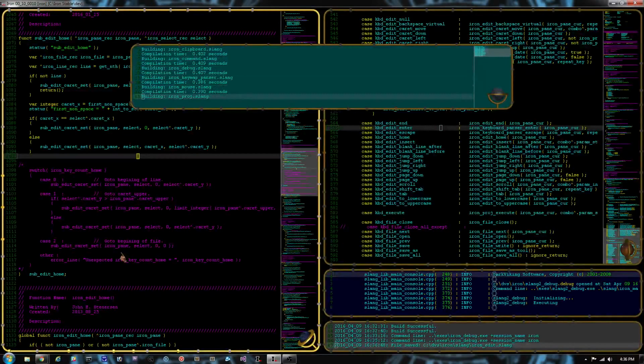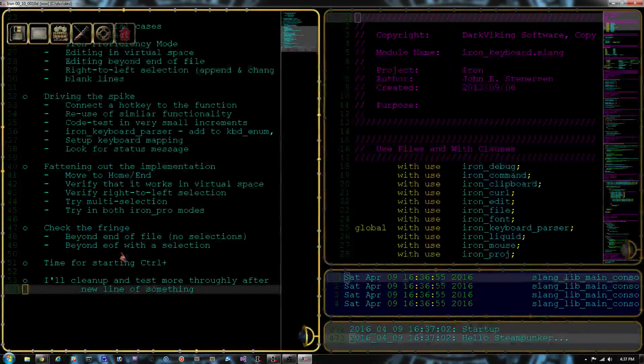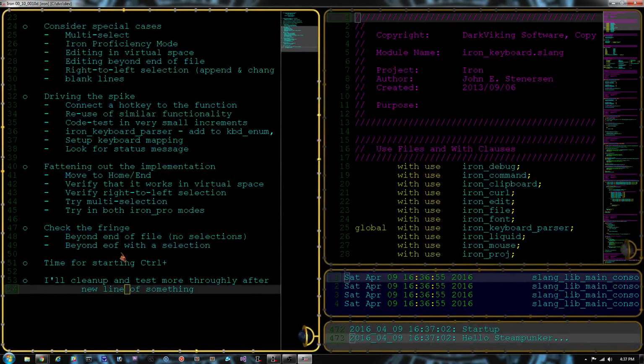All right, that's going to work. I get another point toward a badge. It's a successful compile. All right, got to take joy in the little things that happen during your long coding days. Okay, so if I hit home, it should go to the first, the N. Sure enough, if I hit home again, the caret is already at the first character, so it should move to the beginning of the line. Yay. Now if I hit home again, it should just go back and forth.